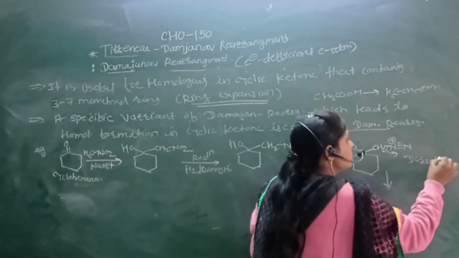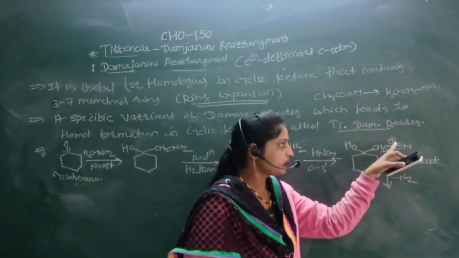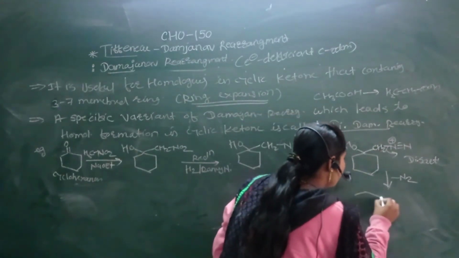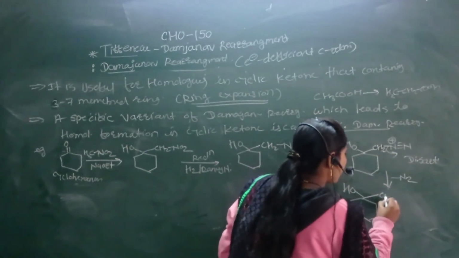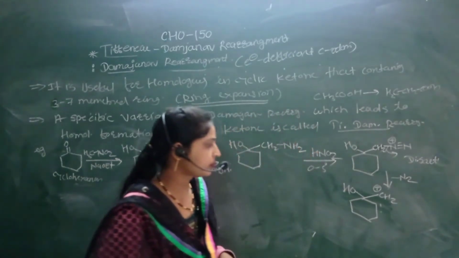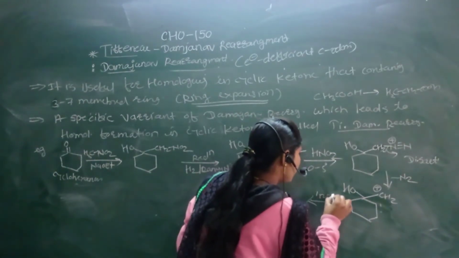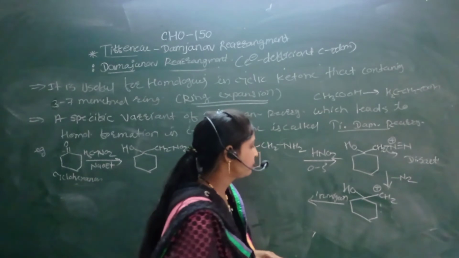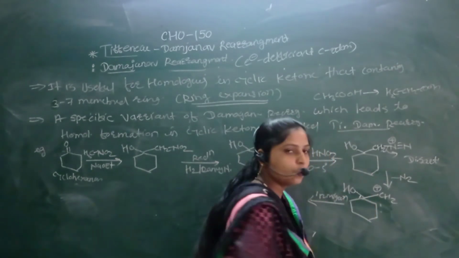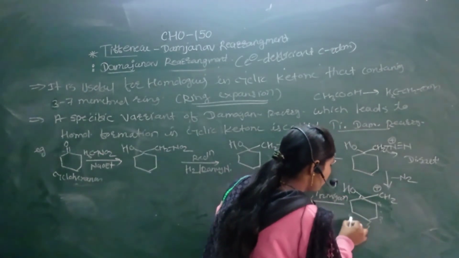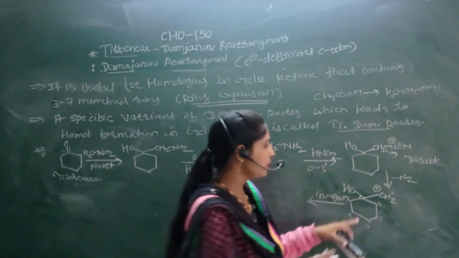Remember this thing. In this step the diazonium salt forms, so this N2 can be eliminated easily because this nitrogen carries a positive charge. Again, here OH, and this carbon carries a positive charge. Simply see here, 1,2 migration, a rearrangement takes place in this step. First of all, numbering: this carbon is 1, 2, 3, 4, 5, and 6. And this carbocation carbon we write as C7.